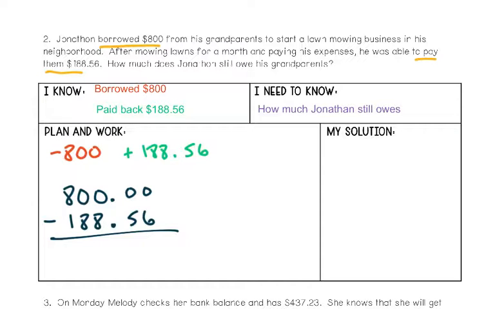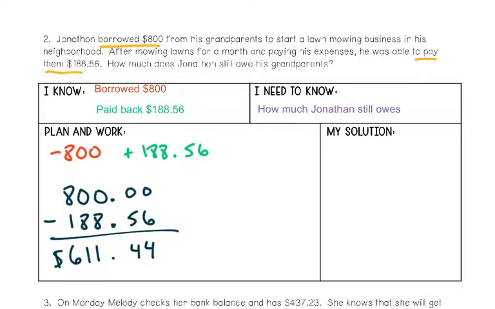In real life, you would have your calculator on your phone for this. So I'm just going to go ahead and type it on my calculator on my phone. If you want to be smart and fancy and go through and you want to borrow and do all that good stuff to subtract like normal without a calculator, more power to you. Go for it. But when I subtracted, I got $611.44.